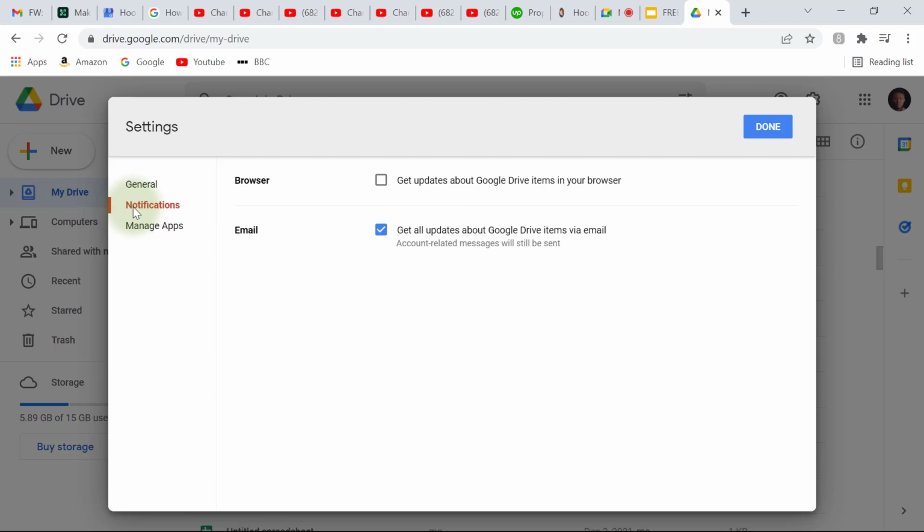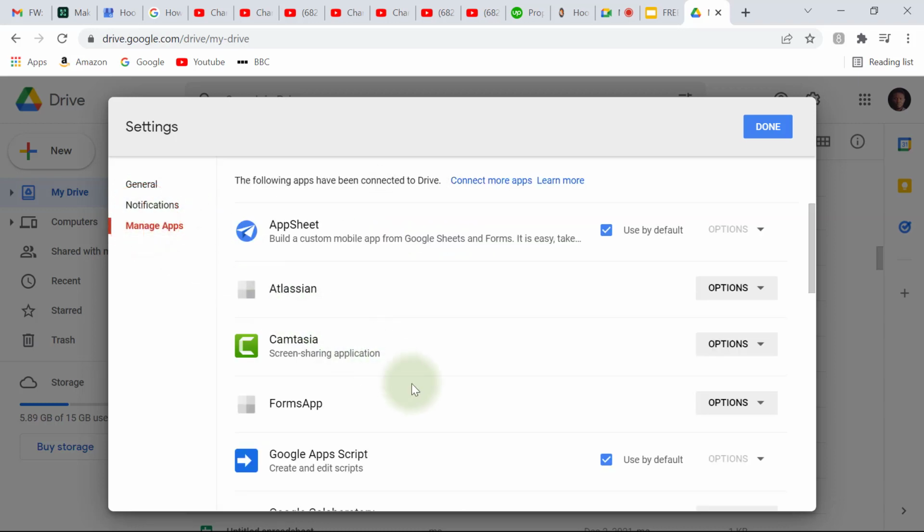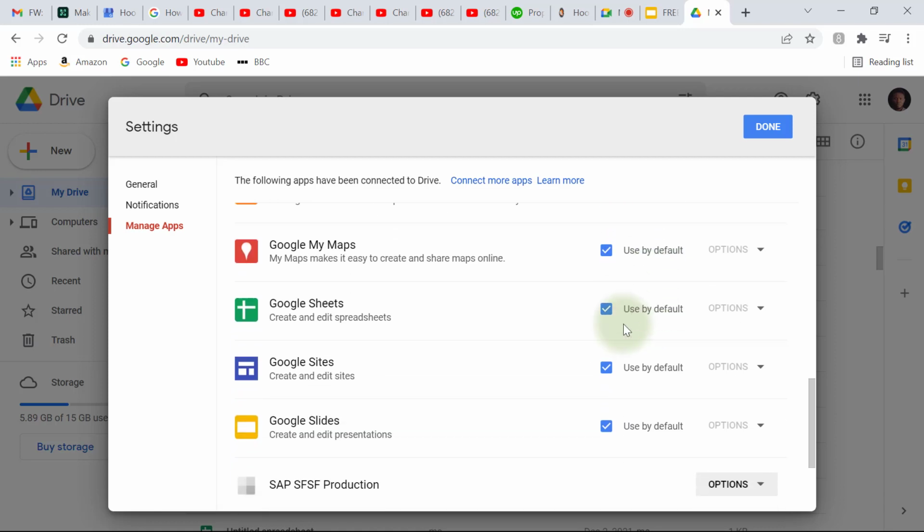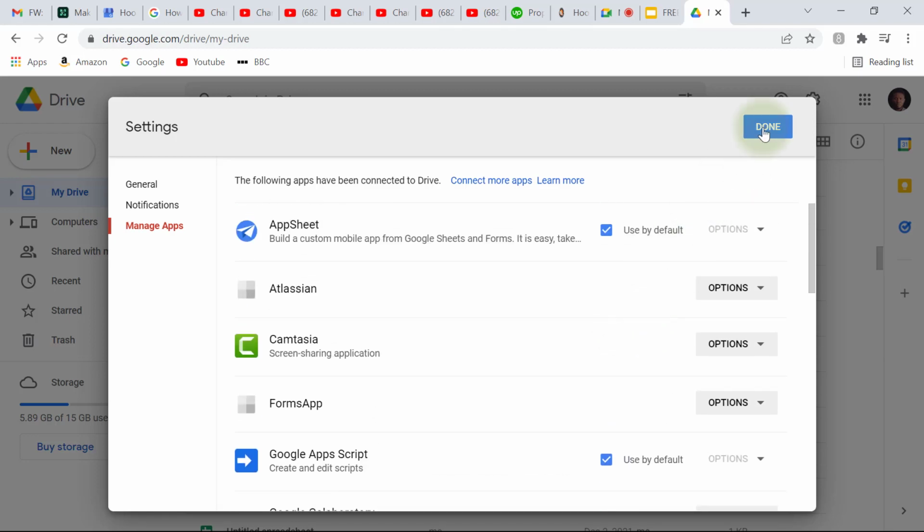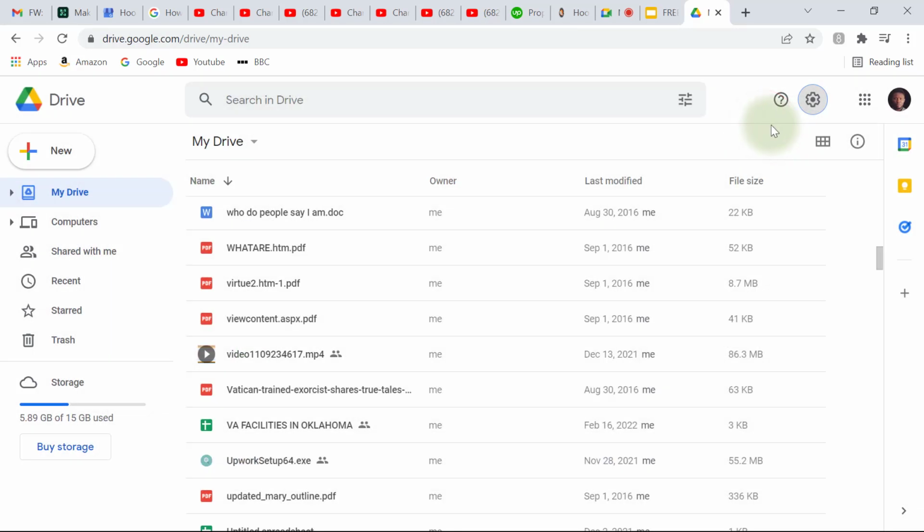Notifications talks about what kind of notification you want to be getting when something drops on your drive. Is it an email notification or anything outside that? Manage apps is basically giving access to your drive from a third party. In this case, you can see this particular software called Camtasia. That is the software I'm using to record this training. I have linked the software to my Google Drive so that I can always pull out things from my Google Drive if I want to. Other things I have linked to my Google Drive, you can see them right here. So these are just preferential settings for individuals based on your need.